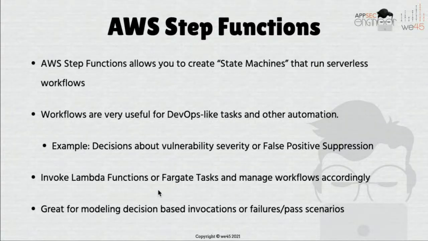This is great for modeling decision-based invocation. So if you have a decision-based invocation, I want to run a scan. If it fails, I want you to perform this set of functions or this set of tasks that I want the workflow to run. If it passes successfully, these are the different set of tasks that I want the workflow to run. So if your decisions are going to be based on either a fail scenario or a pass scenario, you can look at a Step Function.